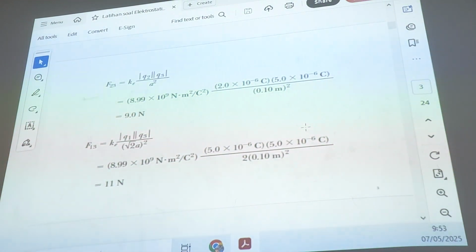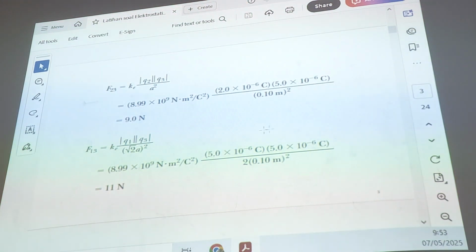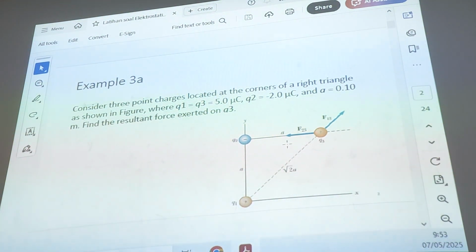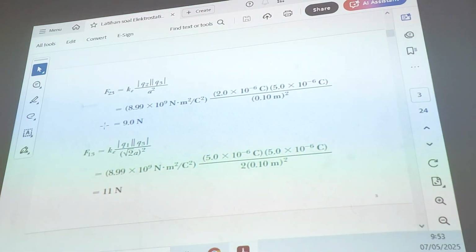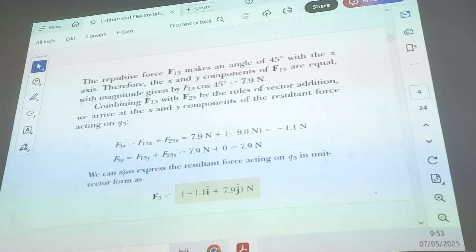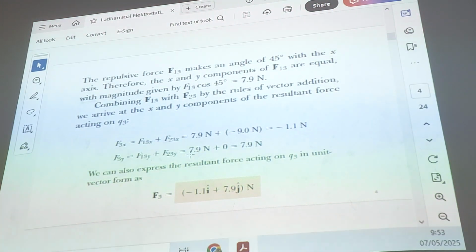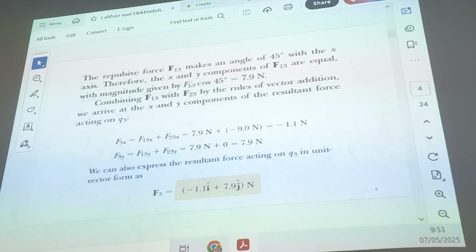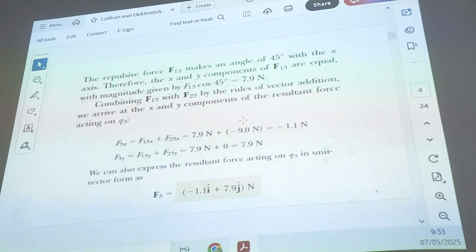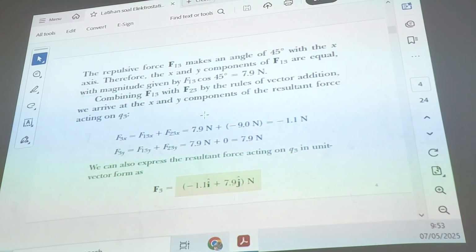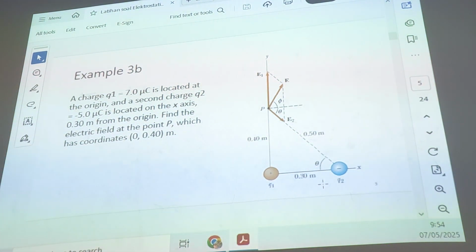This is the magnitude of each, F23 and F13. But then we need to find the resultant, of course, right? This is to find out what F23 is, what F13 is. You know this, in Newton, but based on the direction, you need to find out the resultant F. This is this example. There are other ways, but you can use the engineering mechanics one. Use sine, cosine. This one used cos 45. Okay, this is another example because all the previous examples were just on a line. Or another example like this.